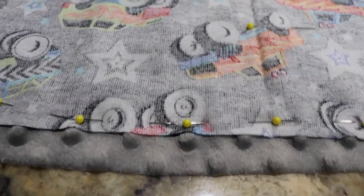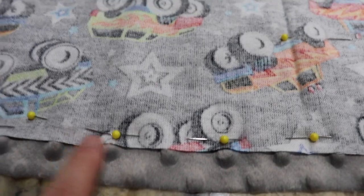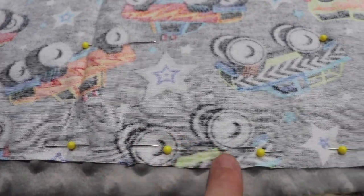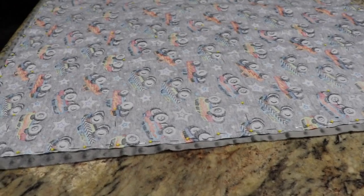Okay, so I am done pinning my blanket. As you can see on the border of the blanket, I have the pins pinned very close to each other. And then in the middle of the blanket, I put my hand in between each pin. And that should be pretty good. So now I'm gonna take this over to the sewing machine.